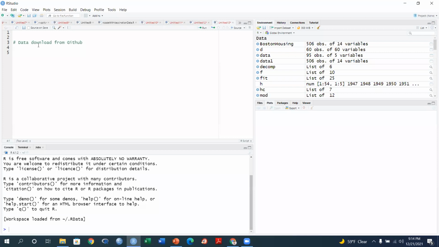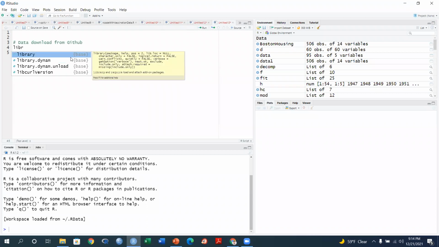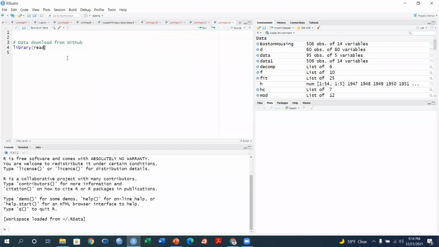If you want to read the data or download the data, maybe you have to use a library, as I told you before. What is the name of the library? Do you know anyone? Readr, right? This is the library, and now I'm going to download the data. I know the path of the file, so I write HTTP. What is HTTP? Hypertext Transfer Protocol. Exactly.